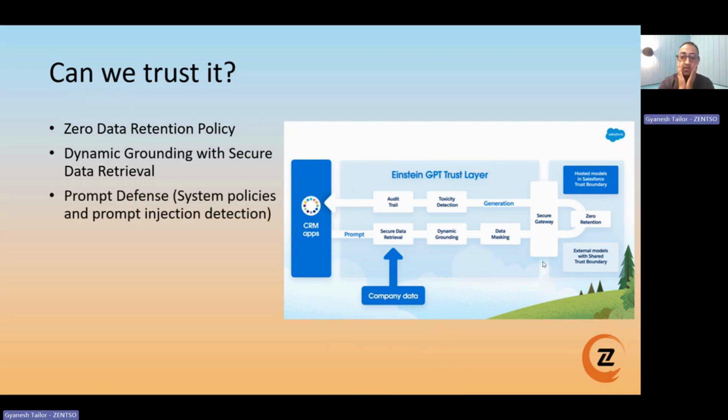There's system policies which help limit hallucination and decrease the likelihood of unintended or harmful outputs by the LLM. Potentially harmful LLM responses are detected and flagged. And then also prompts, responses, and trust signals are all stored in Data Cloud, so you can refer back to them for debugging or if you just wanted to check, providing visibility into the interactions and enabling improvements to your prompts and instructions.